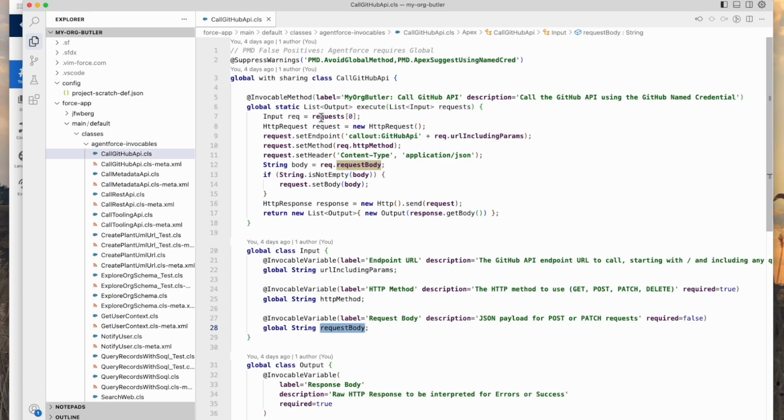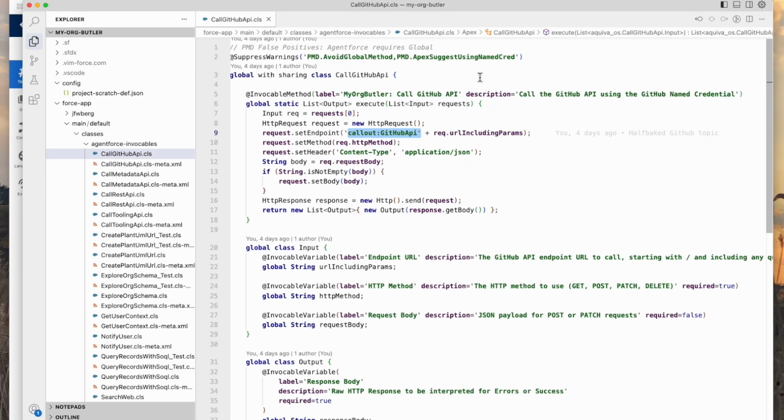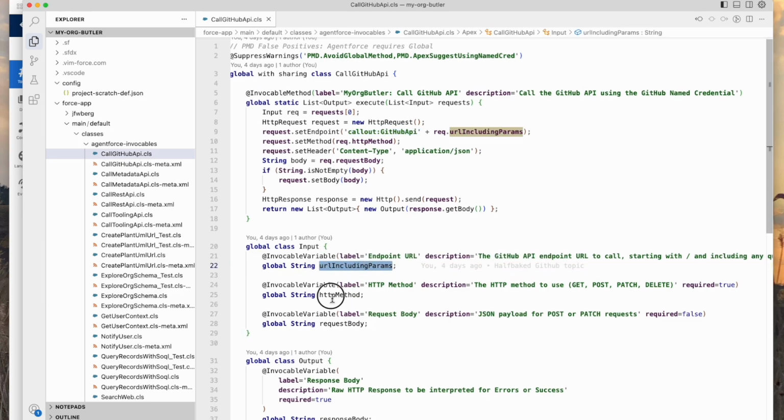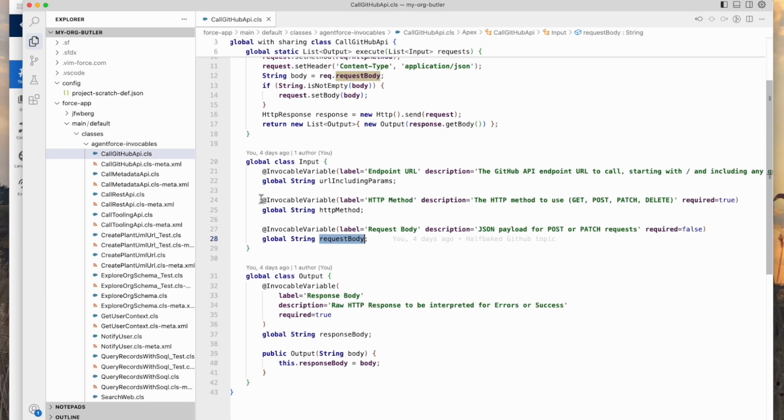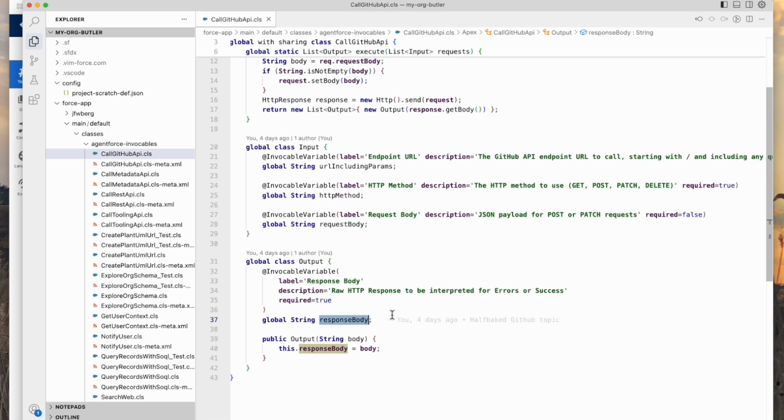It just does an HTTP request to a named credential endpoint. The input is absolutely generic. Give me an endpoint URL, including parameters. Give me an HTTP method, a raw request body, and the output is just a raw response body.